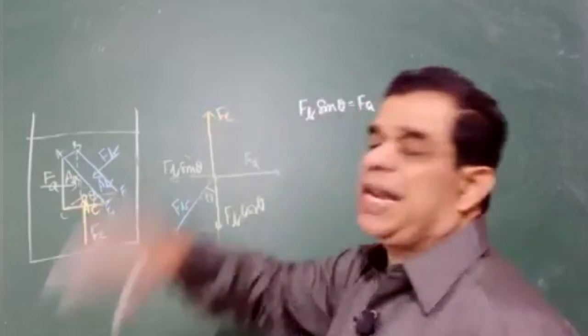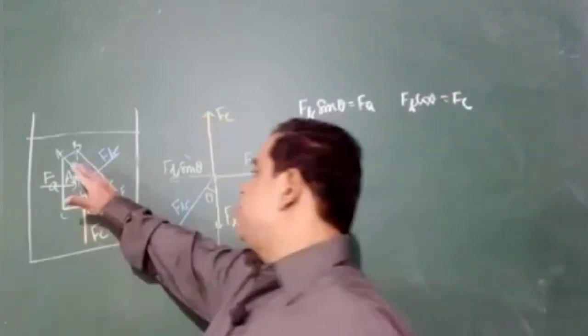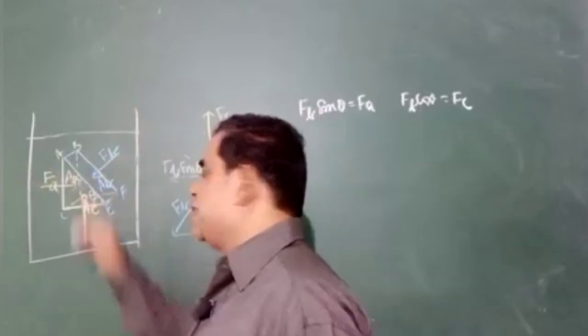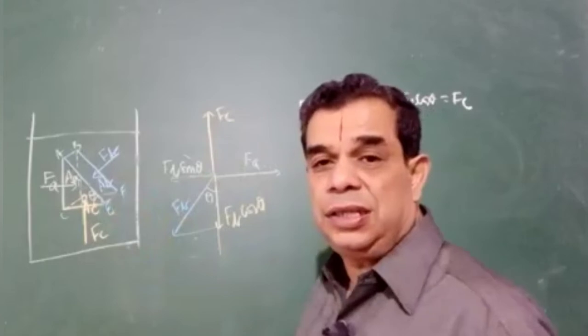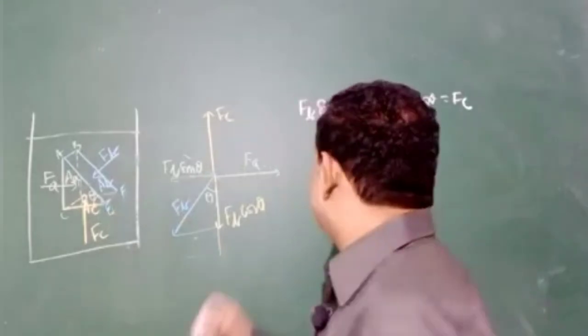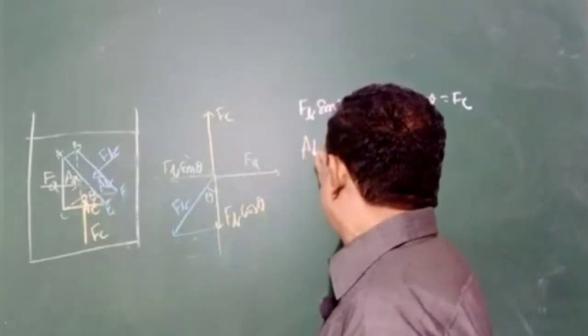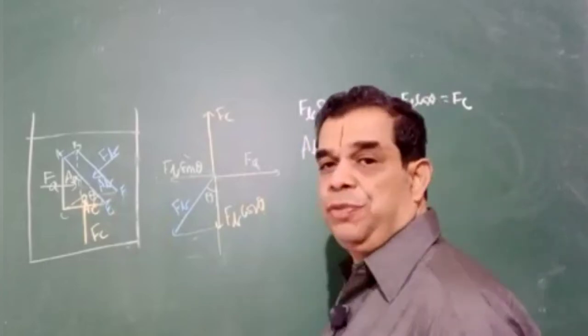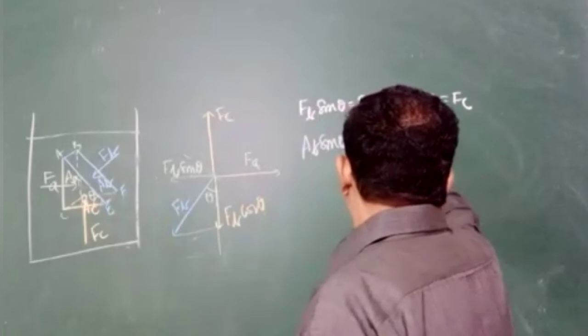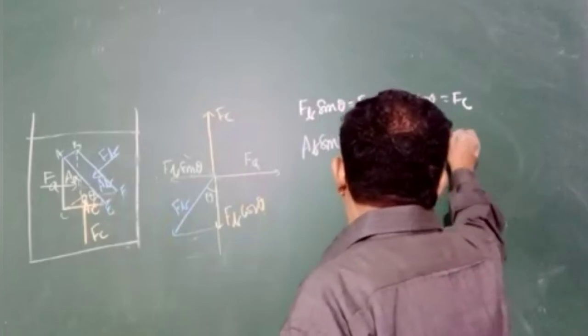Or else you can take opposite also, because if you draw the outward drawn normals like this, even then this relation is valid. The directions are only changed. Therefore, without writing anything, I can simply write, observe, AB sin theta is AA. And AB cos theta should be equal to AC.